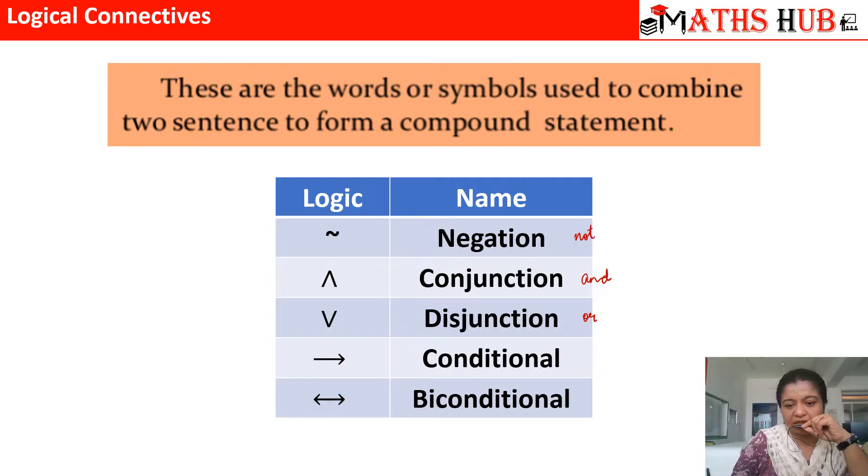Whatever is given to us, not that statement is negation. Then we have a conditional statement that is also known as implication. The statement was if p then q. And finally we had the biconditional statement or bi-implication where it means p if and only if q.